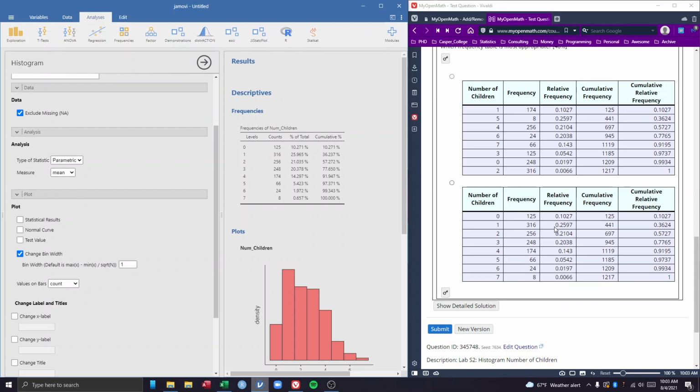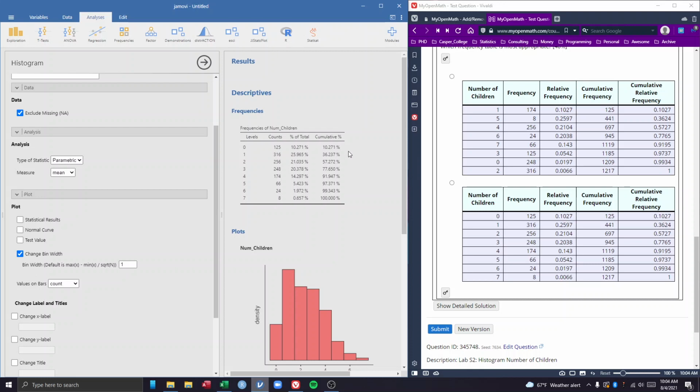And we could look at our relative frequency, which is this percent of the total, except this is in decimal form, this is in percentage form. Remember, when we report, I want it reported in decimal form. So all you have to do to report in decimal form is just remember to shift your decimal place over 2 spots. And we've got our cumulative percentage or our cumulative relative frequency as well over here written in percentage form.